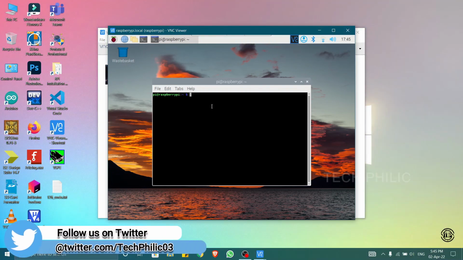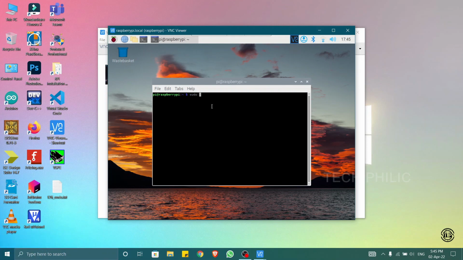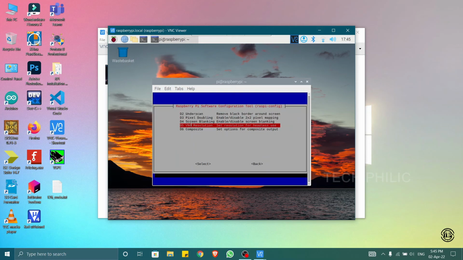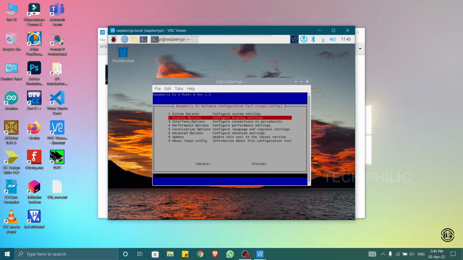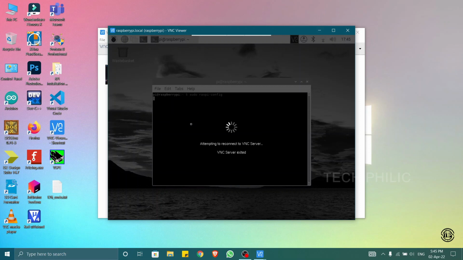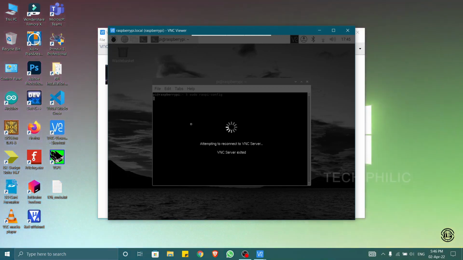So if you would like to get the configuration, you need to type sudo raspi-config. You'll get access to the configuration of the Raspberry Pi. If we would like to get full HD resolution, we need to go to display settings and then VNC resolution. Click on 1920 by 1080. Okay, then display options, composite, enable 4K HDMI, and then click on tab until you go to finish. If you would like to reboot now, yes, and then the Raspberry Pi gets rebooted, and once it gets connected to the Wi-Fi, it will auto reconnect to the VNC server and we can get access to the desktop.